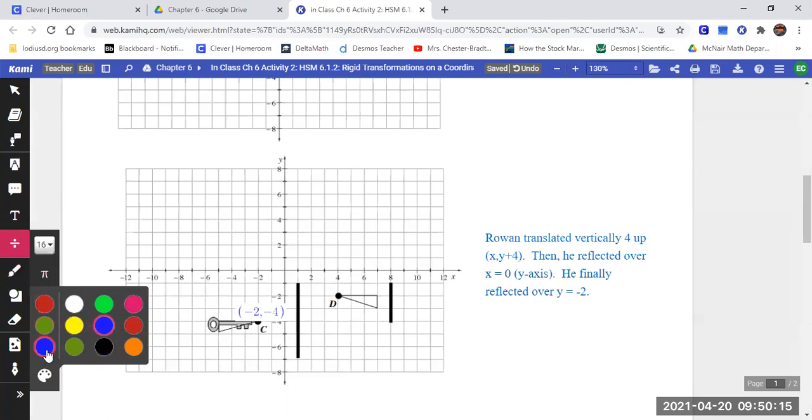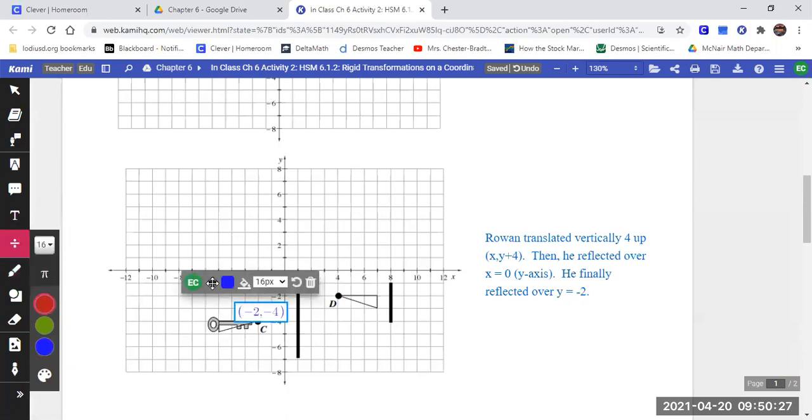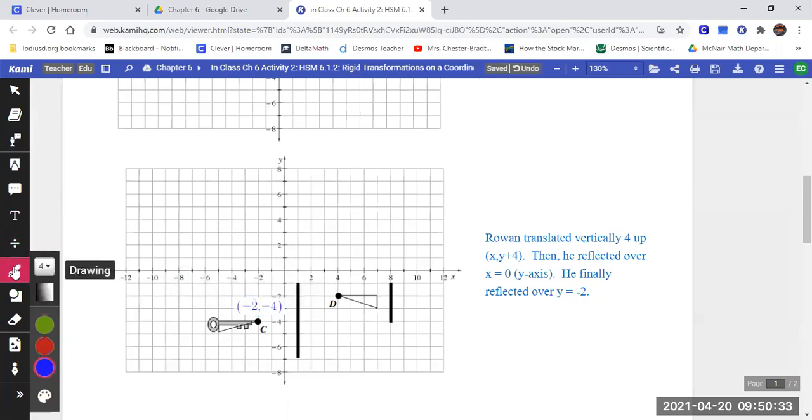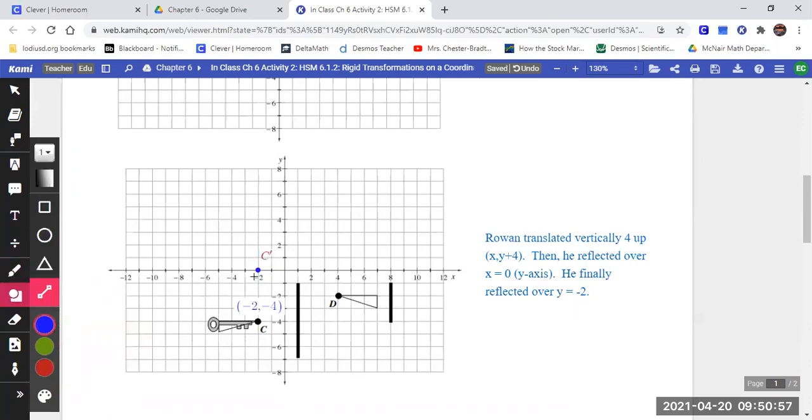and make my new triangle, right? I'm gonna make it a red dot. We said up 4 from -2, -4. So I'm still -2. -2 what? Where would the dot go? Yeah, -2, 0. So this is my new location for my C. This is C. And remember, we use, with the quote marks, there's the 1 and there's the 2. You're using the 1. That's what that little mark is. That's C prime. And we have our triangle.